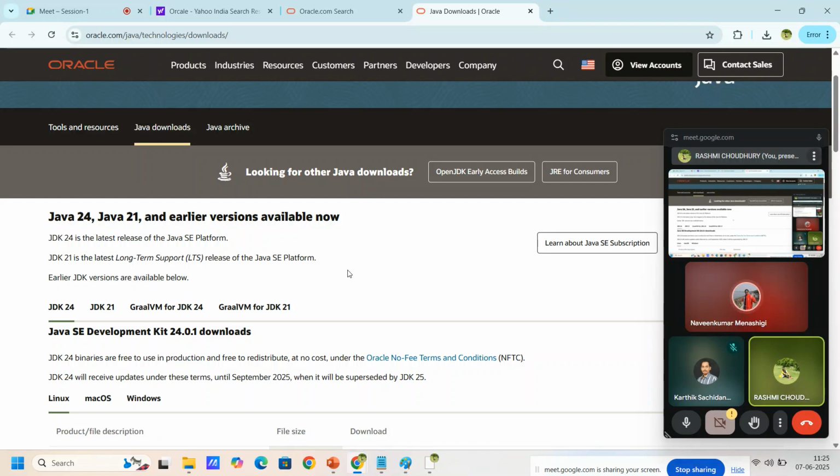I see a different page. Which page are you in? Karthik, are you on this page? Yes.